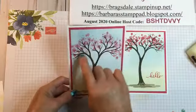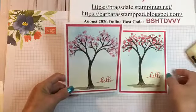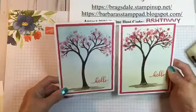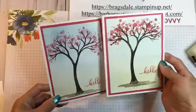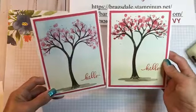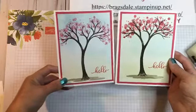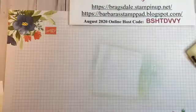But the reason why those dots are lighter is because I did the stamp off technique. And I didn't stamp off on the little flowers. So you can see what it looks like if you stamped off. And if you didn't, if you used the full strength, it's just brighter. It's much brighter. But there's card number 1. Super simple. We put that aside.